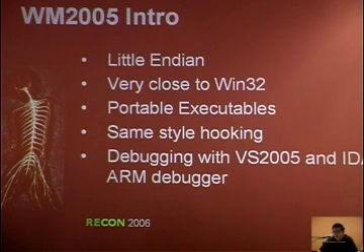ARM does big endian and little endian. For Windows Mobile 2005, it uses strictly little endian. It also does not use the Thumb instructions. A lot of the techniques that are applicable to regular Windows cracking are applicable to this because it still uses portable executables. The hooking is the same, and some of the same debuggers apply.